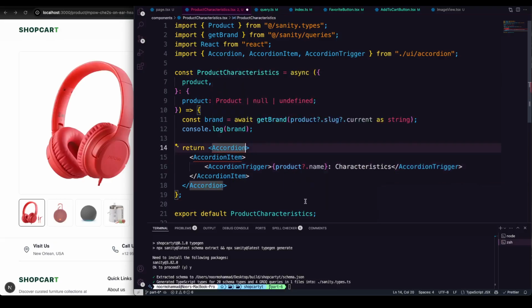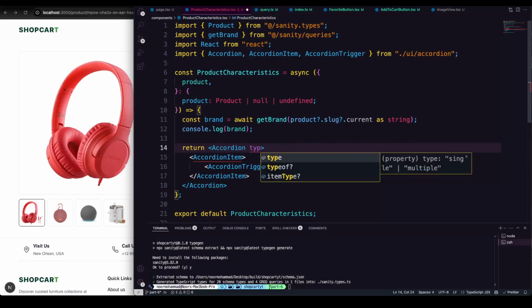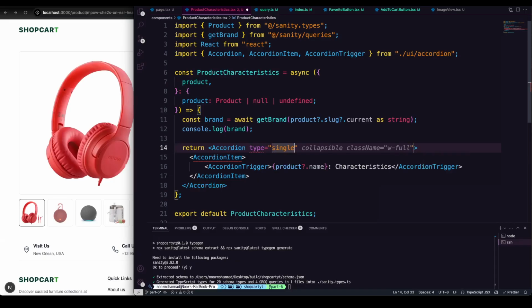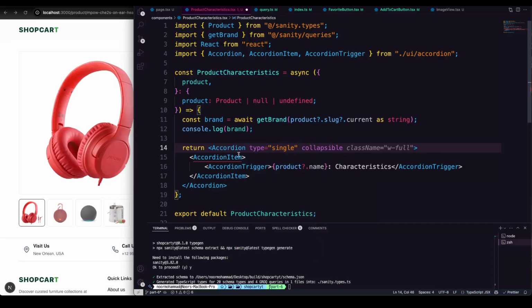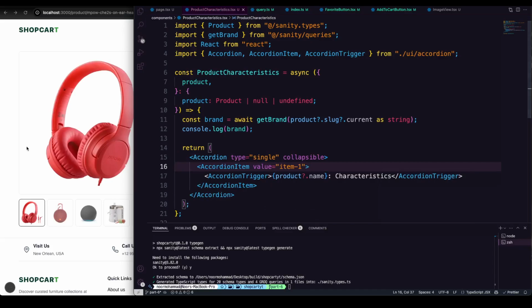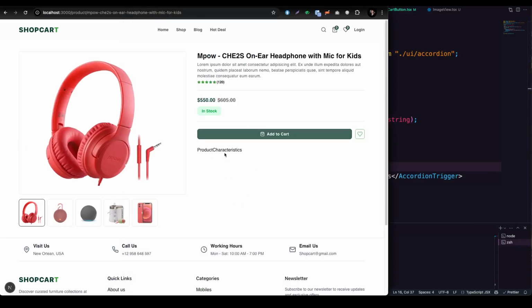For the accordion properties, we pass that the accordion should be a single type, and it will be collapsible. For the accordion item value, we pass item-1 as the first priority, the first value. So now you should be able to see the product name coming through. You see, the product name is there. Once you click, it collapses and comes back.